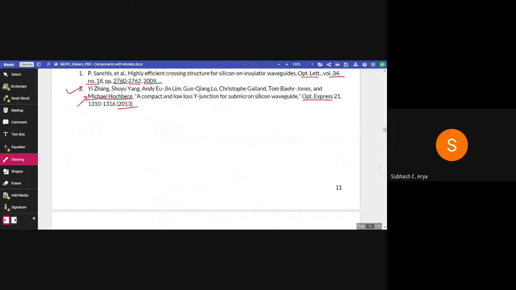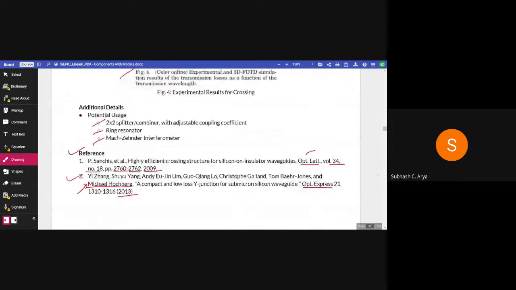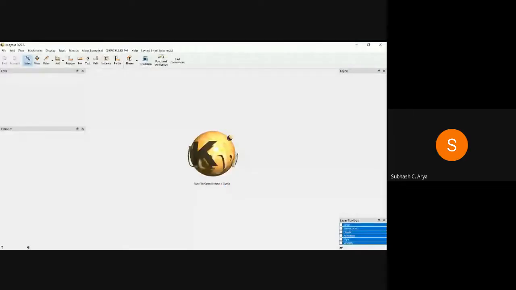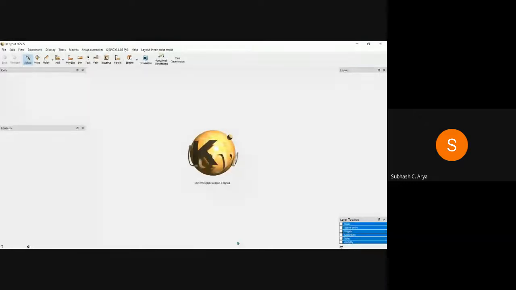So we can further move ahead to see how we can use this crossing. I will stop sharing this screen and go to KLayout as usual. So you can see this is the KLayout I have opened.